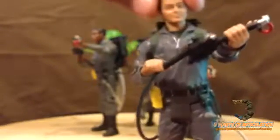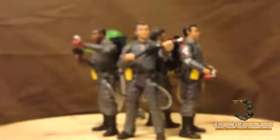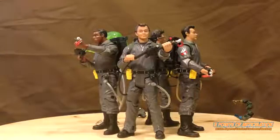But they all have the same clear plastic tubing coming from the proton pack to the pants. I'm not sure why that's there. I would think since it's a nuclear accelerator, the heat would have to go somewhere. In your pants? Where it's already hot? Well, no, I mean, the pants might be some type of thermal material. So instead of putting the exhaust gas out of a nuclear accelerator into the atmosphere, which I would think would be bad, the pants just kind of filter it out and it comes down the pant leg and exits out that way, I guess. But I would think that's some type of exhaust system for the proton pack.